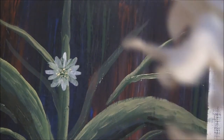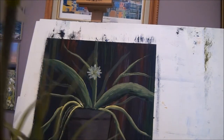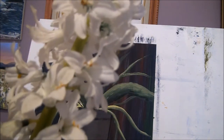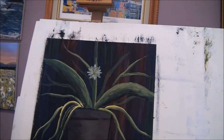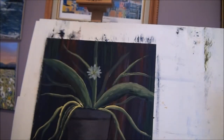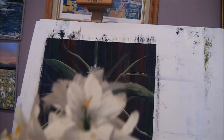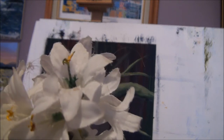Some of these petals overlap each other, right? I'm trying to get you to see them. There they are. So they overlap, so you can see little bits of green in there and yellow, see, in between. Now these are fake flowers, so you can do whatever kind of flowers you want. See the green in there, the yellow, see that? Isn't that cute? And see the shadows and the way the leaves are.